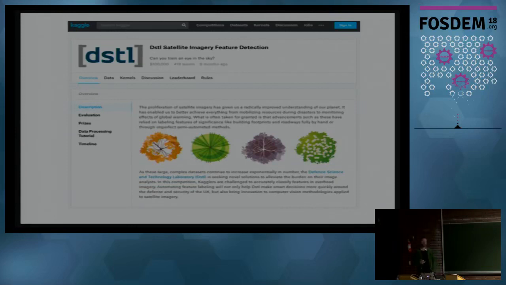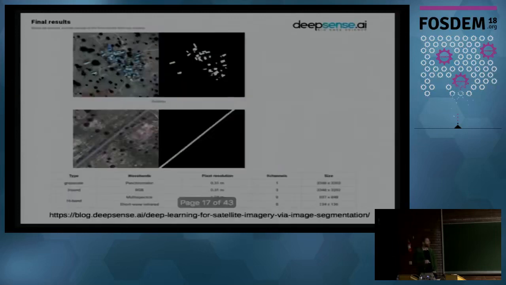there are several contests on it, and one quite recent one was launched on Kaggle, and the point was to be able to automatically detect some kind of feature from spatial imagery. And there, they provide a data set with several kinds of bands.